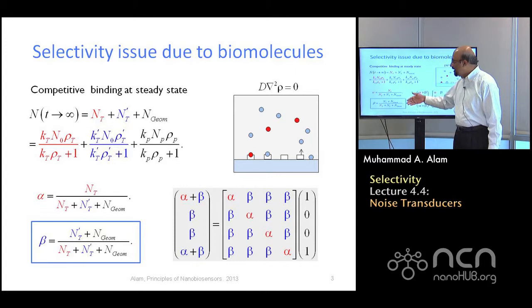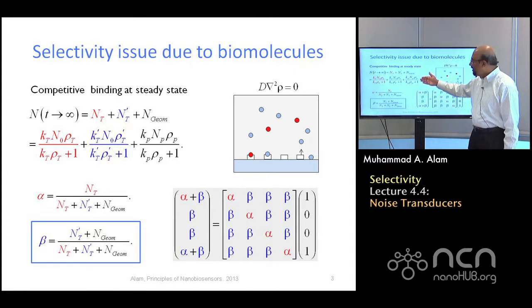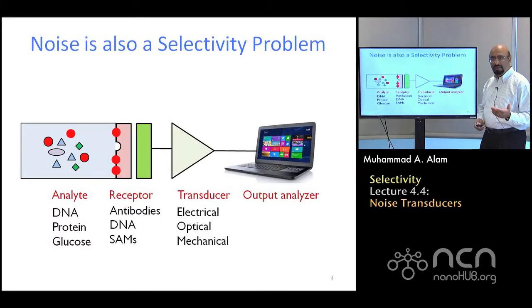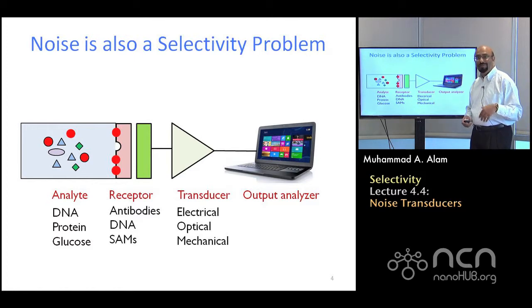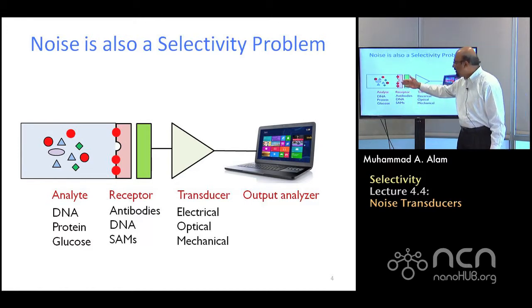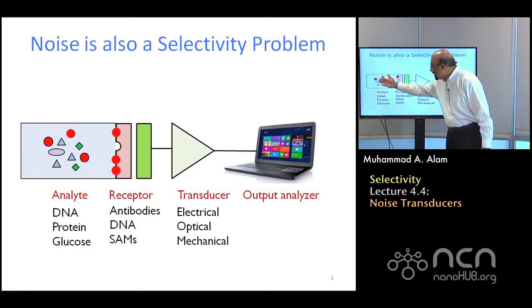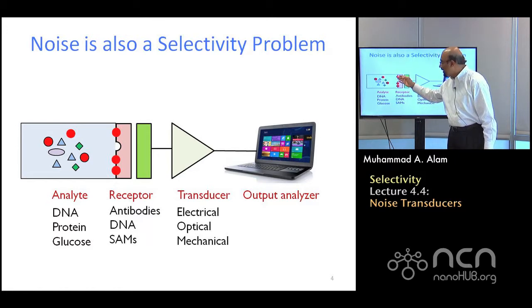What I'd like to say now is that there are a few additional terms that contribute to beta. So where do these new terms come from? Where does this additional noise term come from? Well, you remember that if you look at the entire biosensor system, there are all these red biomolecules, different types of biomolecules, let's say in the blood. We capture only a certain one, and of course there can be a false capture.